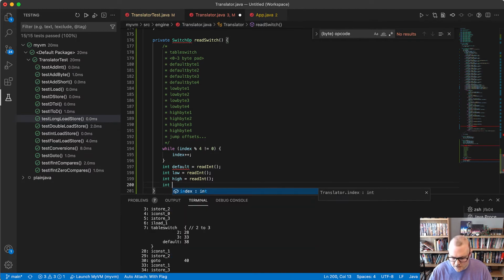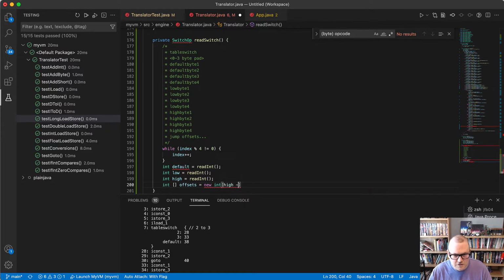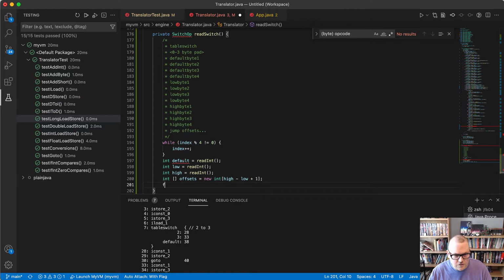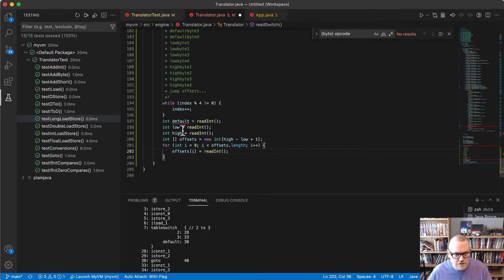So we'll say new int array, and the number will be high minus low plus 1. And then we're going to read it. All right, so this should give us all the stuff that we need.